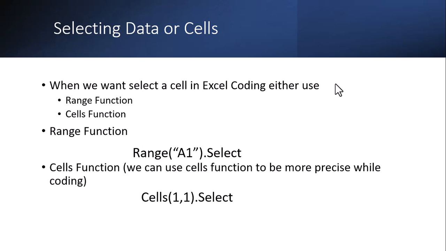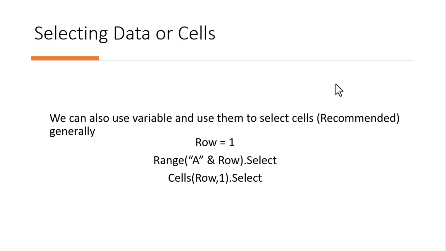When I go for a range, I can set the range for a single cell, or a selection of a row or a column, or a range also can be possible. The same can be done using cell based selections also. The best practice that we can use in VBA coding is the cell based one, which will be more precise while we code on a data set. When I normally go into selecting data, the recommendation will always be in this particular pattern, where we define a range and then we can use that as a list. So you always define a dimension first.